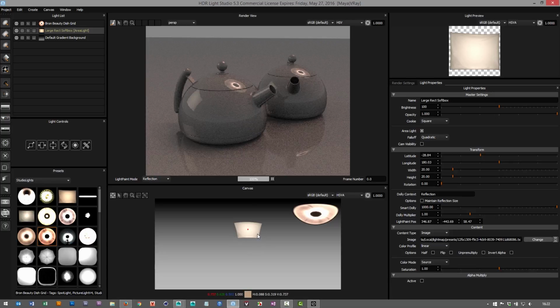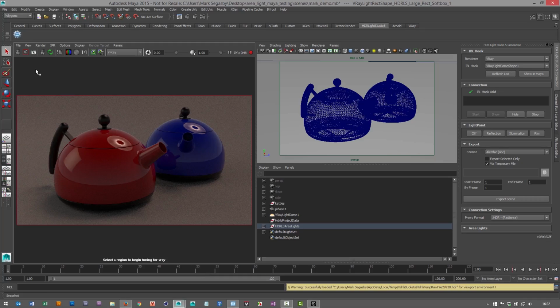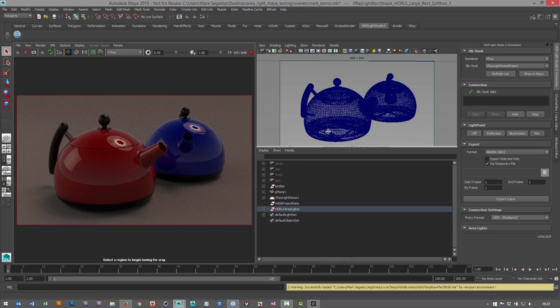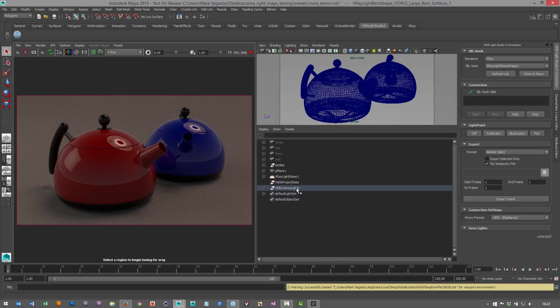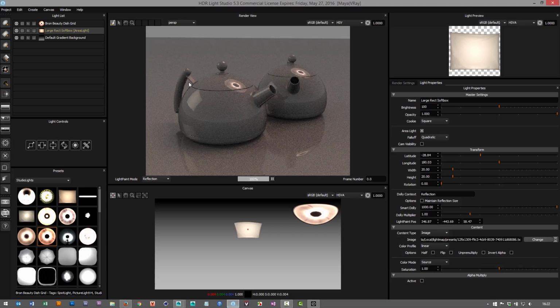Now, the light has actually been removed from the HDRI map that is lighting this shot, and that is inside of Maya and V-Ray. So if I come across to Maya, and we've got our IPR view still there, what we will see in the outliner is that a new folder has been created called HDRLS Area Lights, and if we open that up, we can see that that light is named HDRLS Large Rect Softbox, and that's the same as the name of the light here in HDR Light Studio.